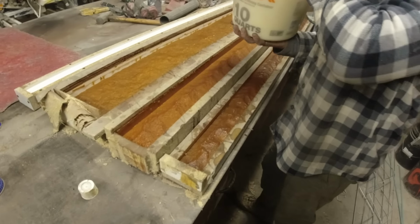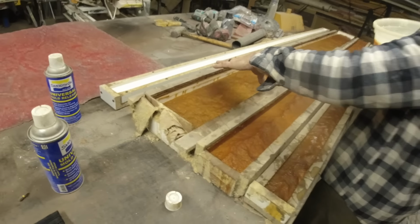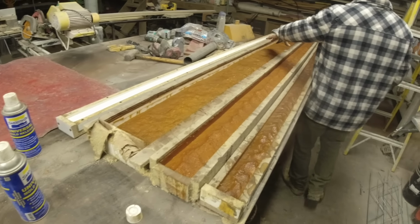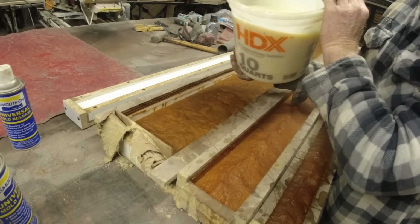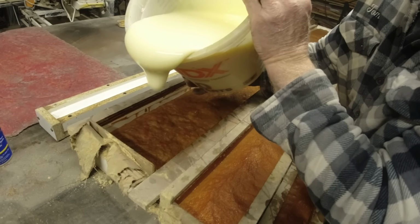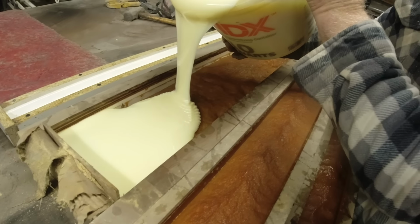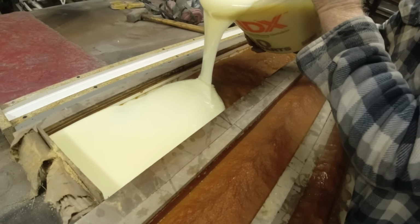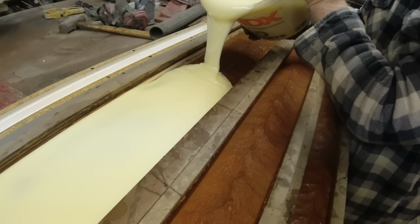I usually just start with the big one first. Now you want to start at one end and keep that wave going. You start here and pour it all the way across. You'll see like a ribbon type effect going on. See what I'm talking about? It's right across the top. We're gonna need every bit of two batches, maybe more.